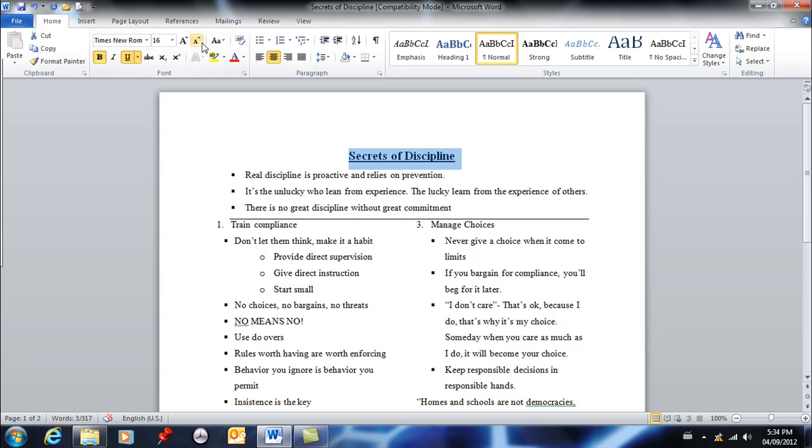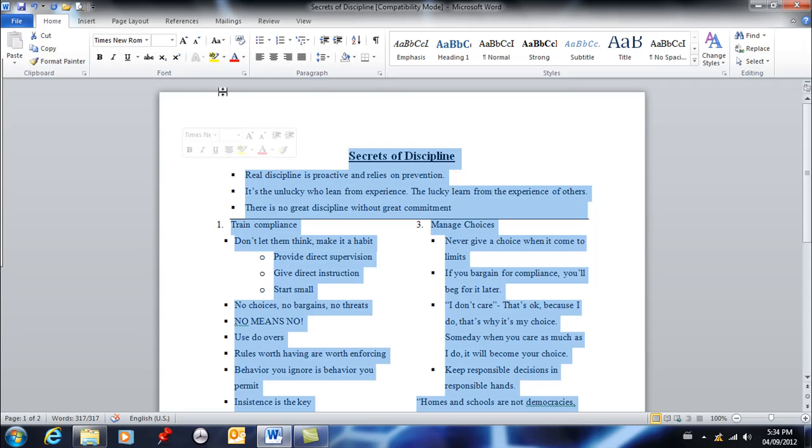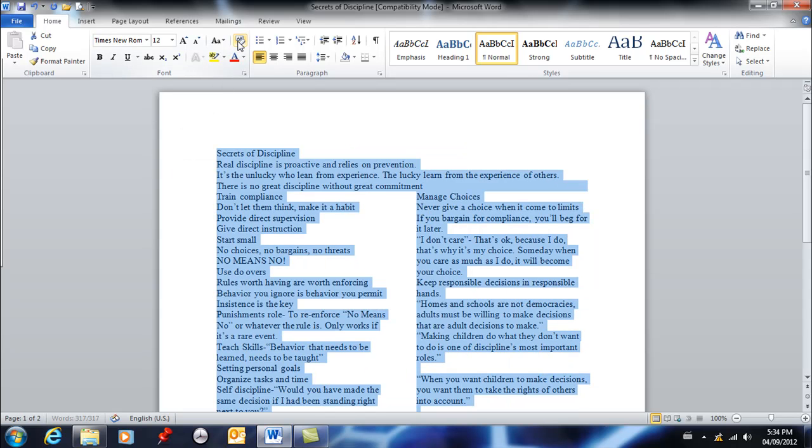I really like this button. It's only a couple versions old. It's relatively new. You may inherit documents, you may be working on a project and somebody started it and you don't like any of the formatting that they did. You can grab as much of the document as you want. You can grab the whole thing if you wanted to and say clear all the formatting and then start from scratch. Okay, I didn't really want to do that.